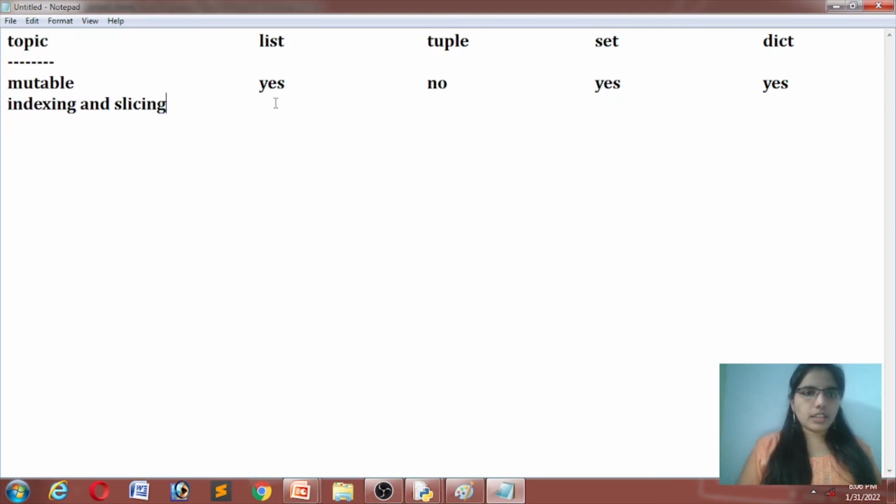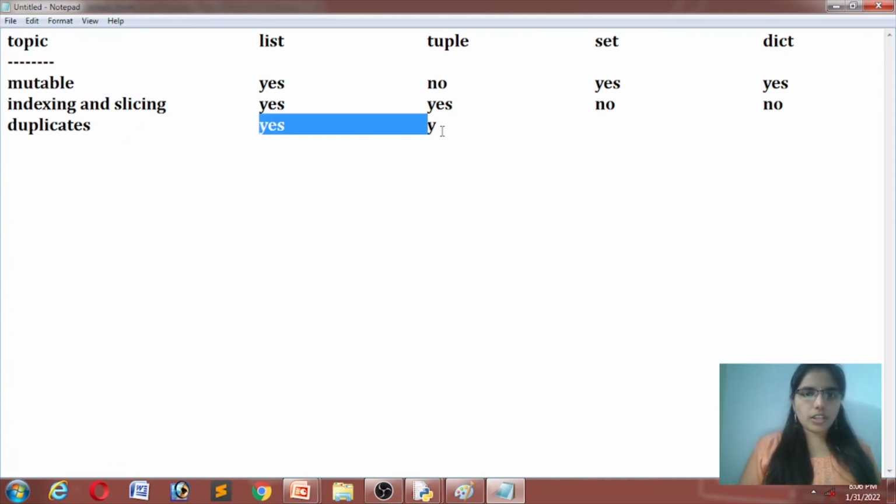Indexing and slicing are there in list, in tuple also, but in set no. Duplicates.